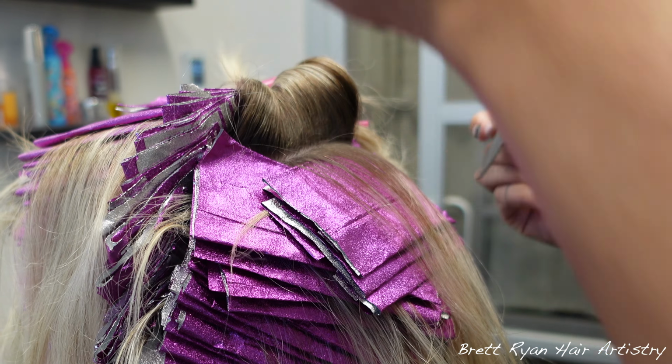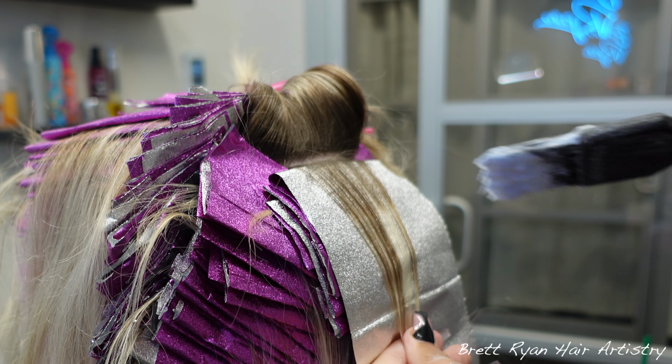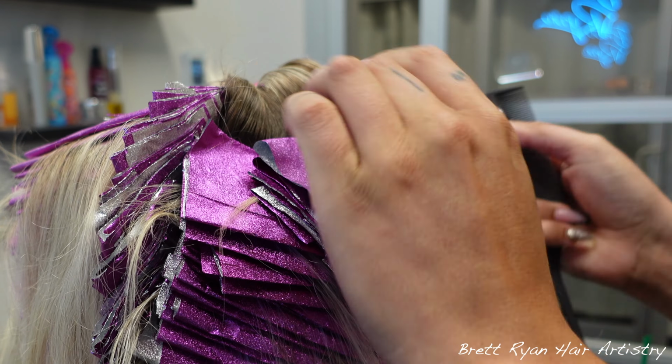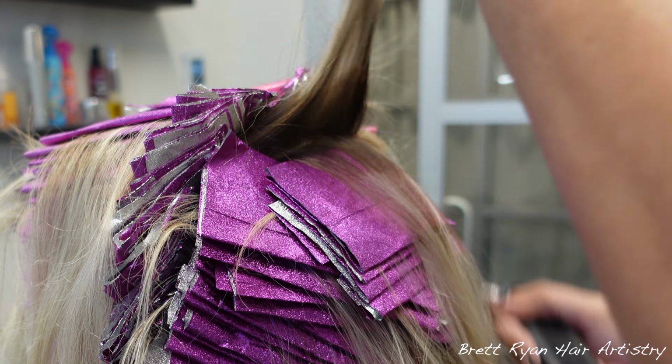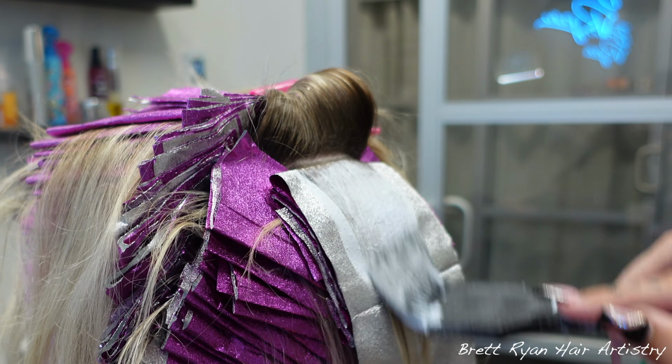On the left, I did do this foil placement really different than normal. I usually brick light, two in the middle, three in the middle, then I do two on the left, two on the right, and on the left and right, I usually do a slight diagonal. With this placement this day, I was trying something new I've never really done before, and I went off on a diagonal from the left, and I did about five or six foils.